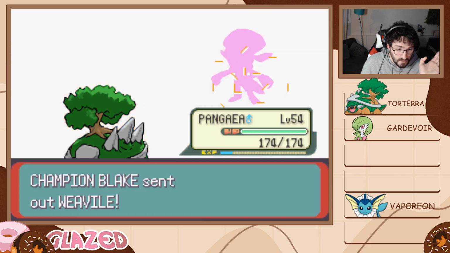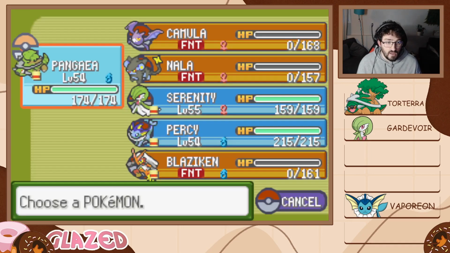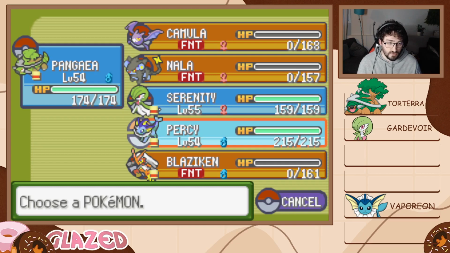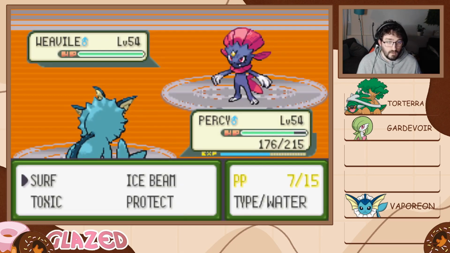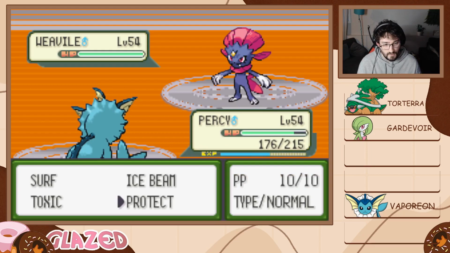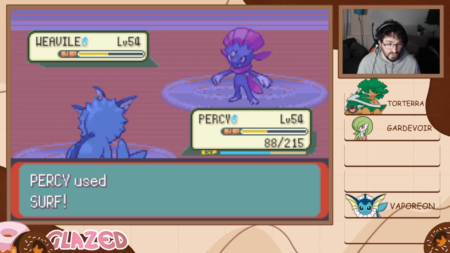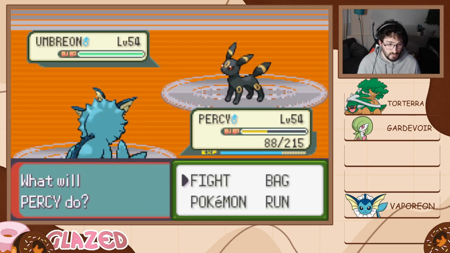Team of six. Sends out Weavile. Okay, Weavile I can handle. Weavile is going to go for an ice move. So I'm going to need to go to Percy. Yep. Let me Protect to see what it goes for. Low Kick. Okay, we Surf. We Surf.